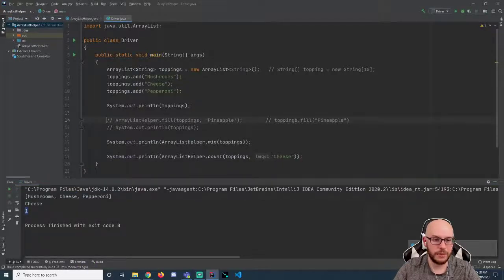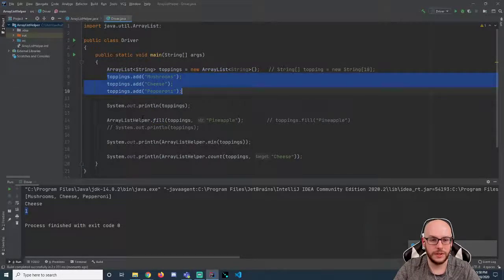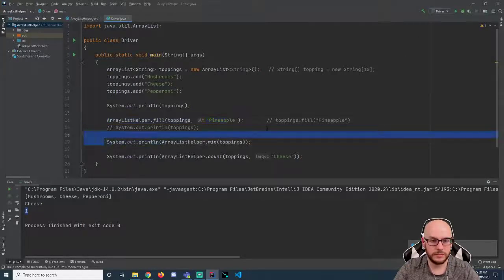If we bring back our fill, I'm going to create the array list. We'll add mushrooms, cheese, and pepperonis. I'm then going to replace all of that with pineapple. Note that this one's going to give me pineapple because that is the shortest element. It's the only element. And so whenever I try to count for cheese, we're going to get 0.